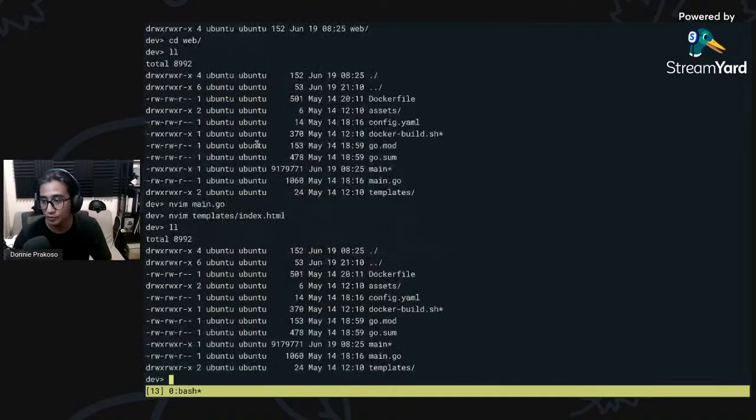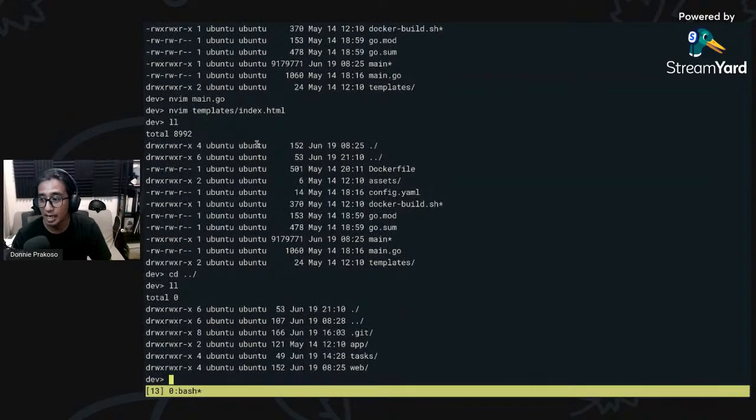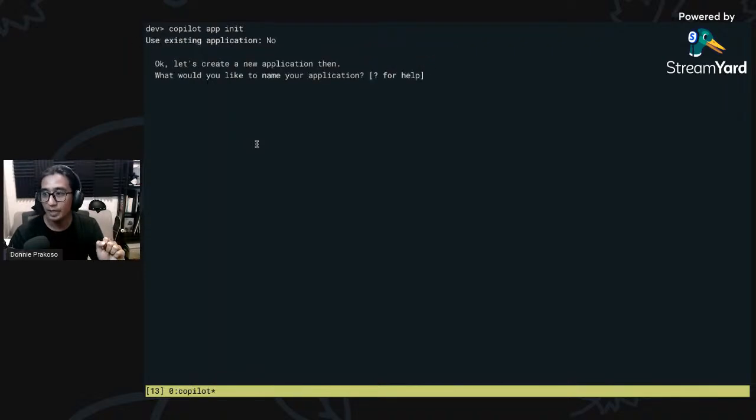So what we're going to do now is deploy this application. To do that, the first thing we need to do is initialize the application. The first question is, would you like to use one of your existing applications? This question only appears here because I've already deployed other applications, so I'm going to choose no. What would you like to name your application?